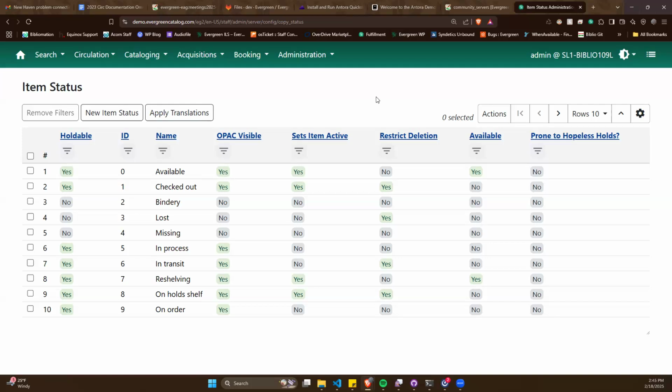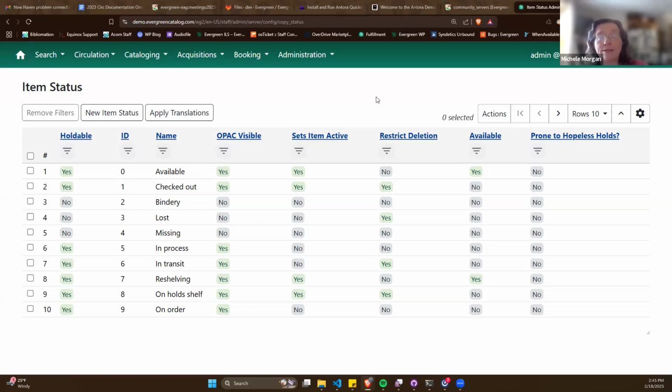And if you take away that permission to be able to delete a restricted deletion item status, it will also take away the permission to delete a last item as well. I think it's like override item deletion or something like that is actually what the permission's doing.